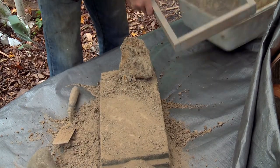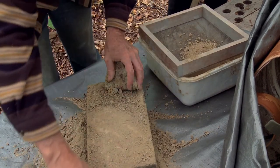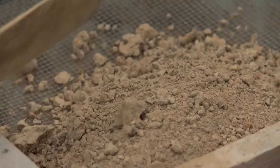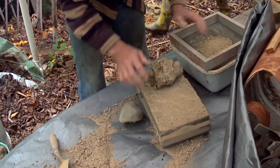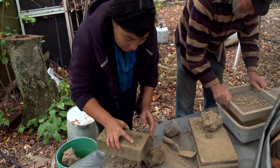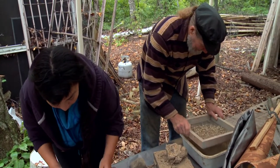Okay, I'm going to quickly try to get this done so we have something to work with. And I feel like we need a second one so we can do it beside you. There's another brick over there. I can move over, just need another rock. Yeah, that worked good for the grinding. You've got a big flat surface there.